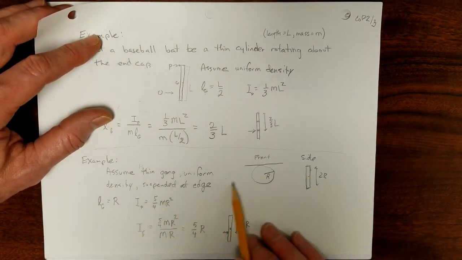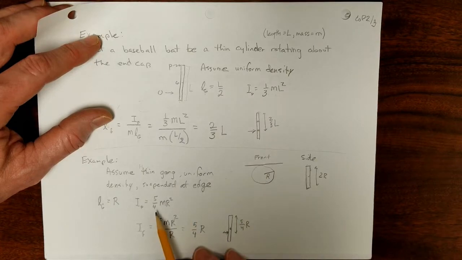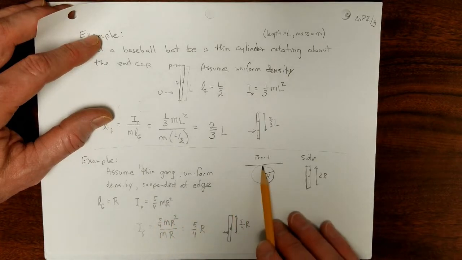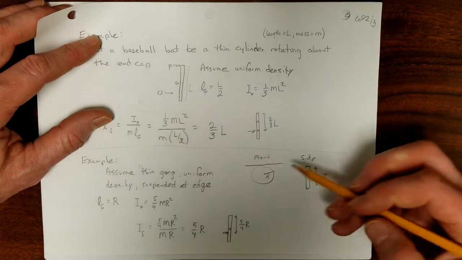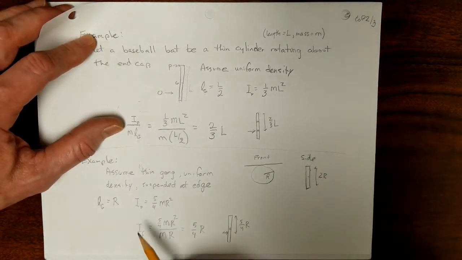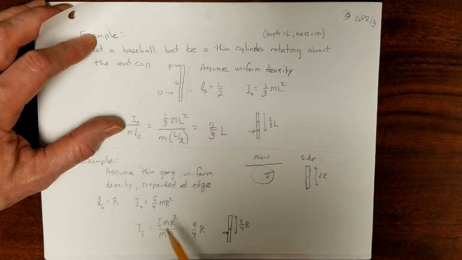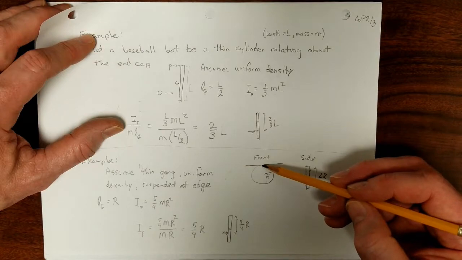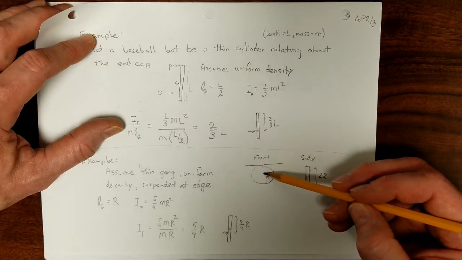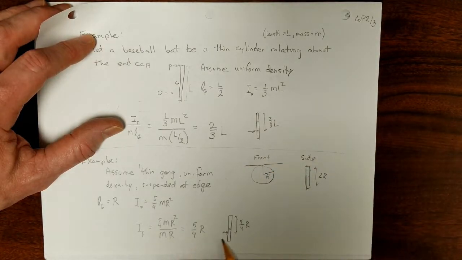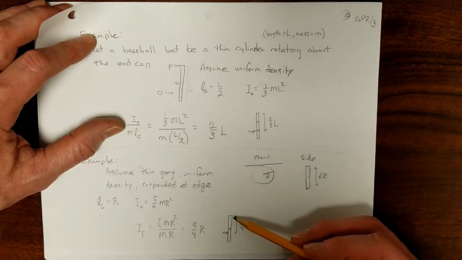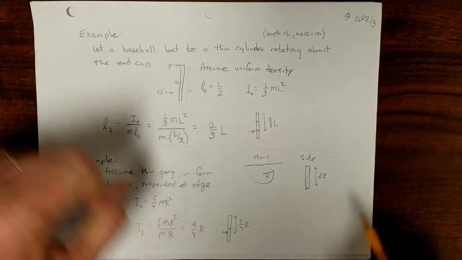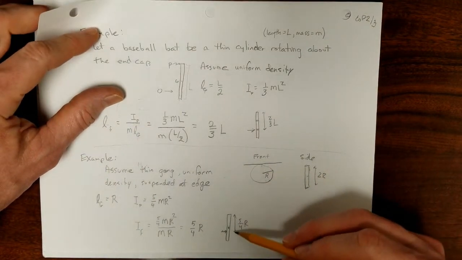Let's take an example of a gong. Uniform density, suspended at the edge, and there's another video where we actually derive the moment of inertia of that, and we find that to be 5/4 mr squared. So 5/4 mr squared over mr, r being the distance from the axis of rotation to the center of gravity, and we end up with 5/4 r. So the best place to hit the gong so your hands are not vibrating is not in the middle, but just slightly below the middle.